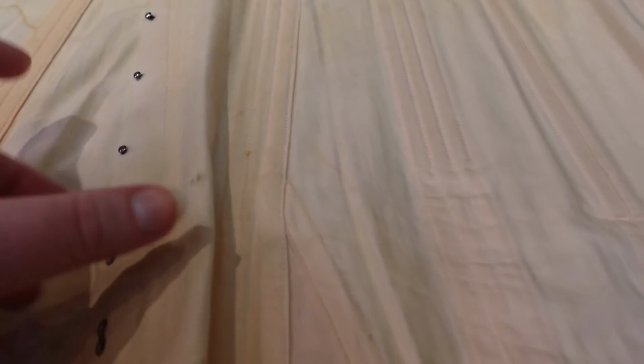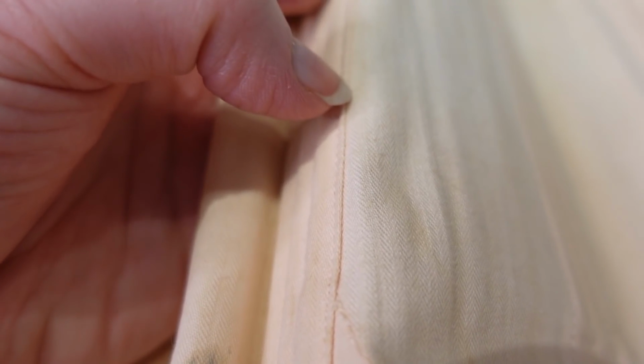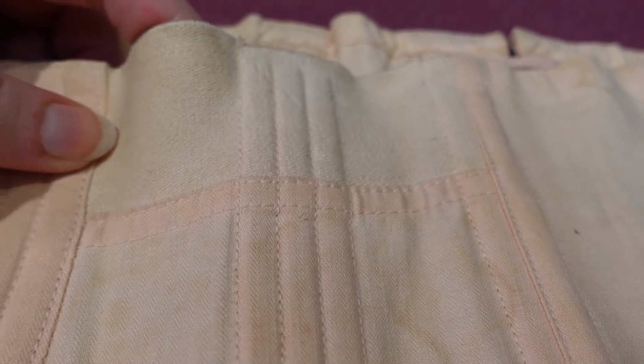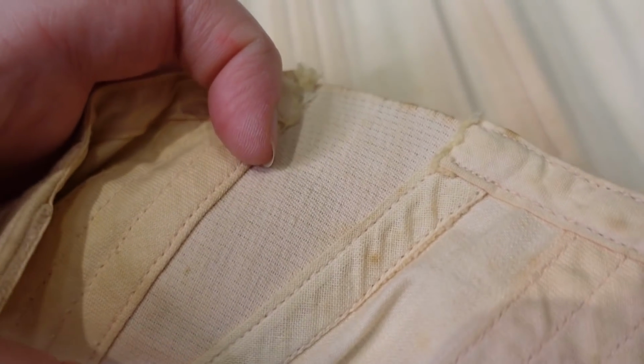As far as some of those other construction details go, like how these seams were assembled, I believe that they were just assembled right sides together and then top stitched to create the boning channel, because when we pull this up right on the edge, you can't get under there at all, which means that it would have had to be put right sides together first. If you could get under there, then that means that it's just top stitched, but this gives it more reinforcement to do both of those lines of stitching. And then likewise, we've also got some extra reinforcement stitches around where the gussets are, both up here and also down here we get that extra line of stitching. And what that is doing is holding the back in place underneath this tape. So they've edged this side with tape, because there's no bones in it.